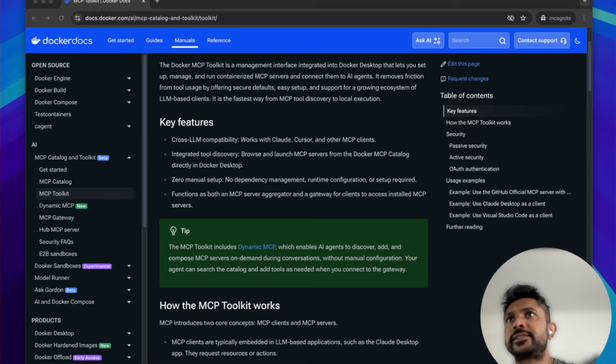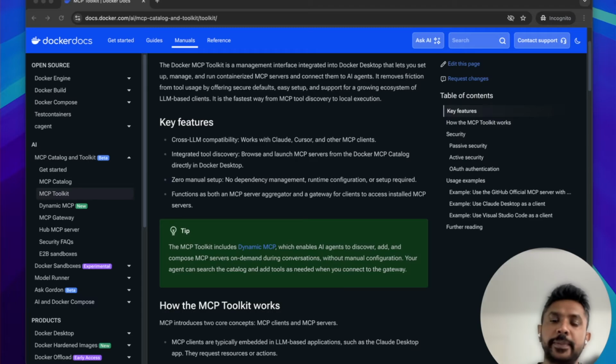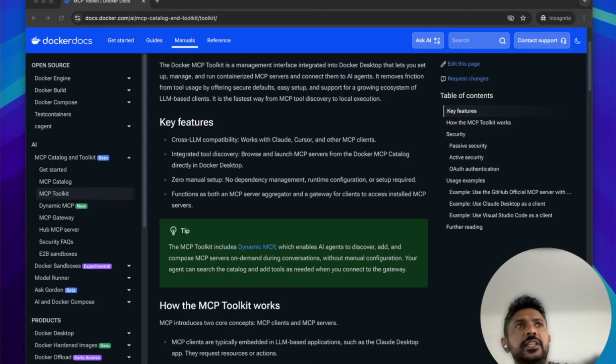If you ever tried to connect an AI agent to external tools, you know the pains: installing dependencies, managing configurations, worrying about security. It's a mess. With the bunch of MCP tools we now have, each day many people are creating many MCP servers. Configuring those things is becoming a nightmare now.